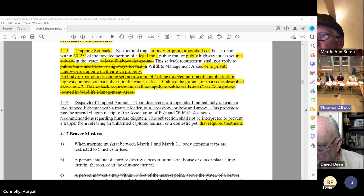I just can't see passing a law using just those means in dispatch, if none of those can be legally used in the city, where there's a lot of nuisance trapping going on. I know probably one of the most controversial things they use is the club, but in a lot of cases, with small animals, it dispatches them quicker than most. I don't think we need to restrict this to that. I'm not sure what the right answer is, but why match something that can't be used everywhere, especially when there is obviously a problem with nuisance animals?